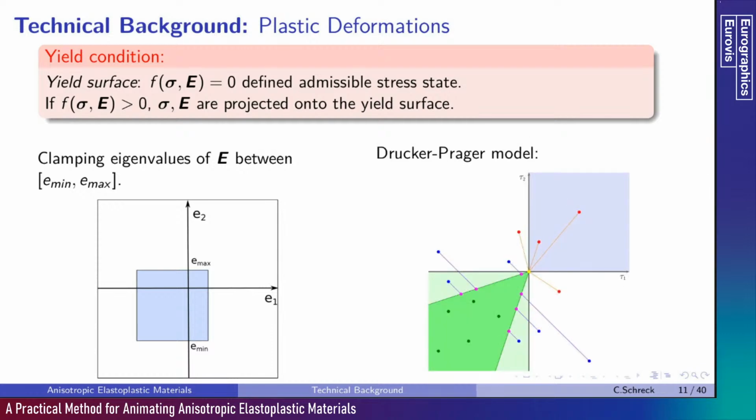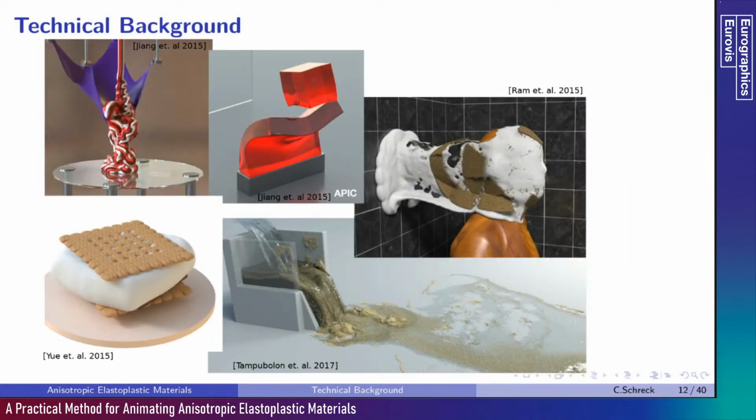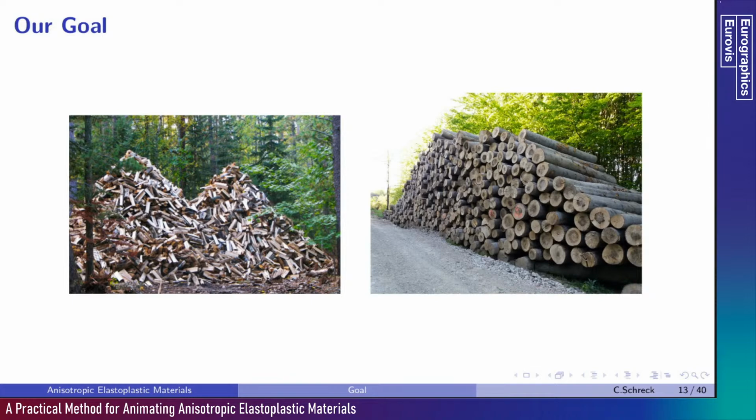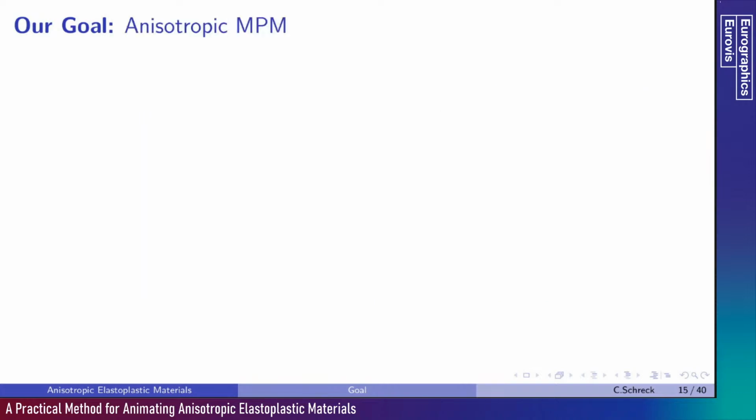Another example would be the Drucker-Prager model, which would be the equivalent of the Coulomb friction for granular material, such as sand. This method has become quite popular in computer graphics, and a lot of work has been done to expand its possibilities. But still, it's mostly isotropic material. But if we want to model a material composed of non-spherical grain, like this for example, the behavior of the material is going to depend a lot on the orientation of the grains. So if like this, all the objects are oriented in the same direction, the material is going to be strongly anisotropic. So we wanted to try and make MPM anisotropic.